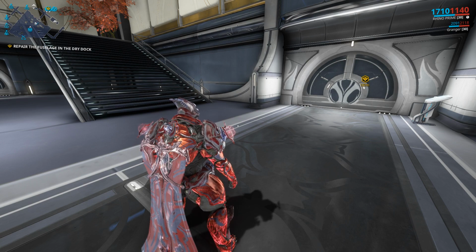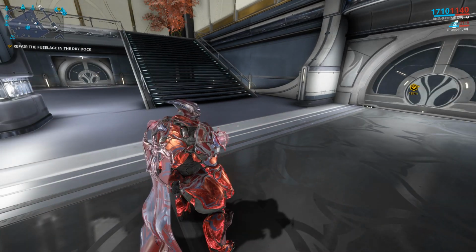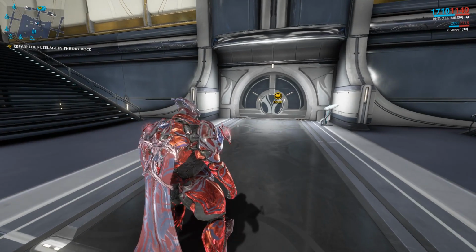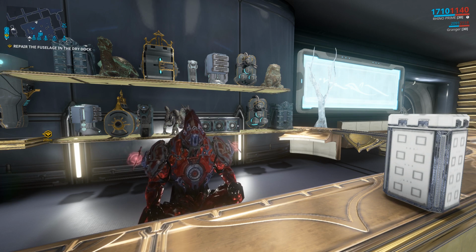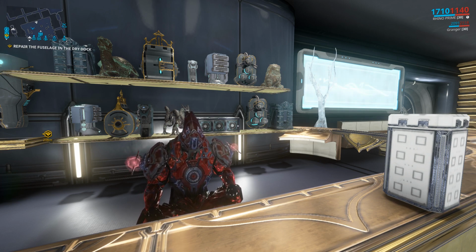And also, as I said before, you do want to farm up 1 million credits while you're building your Cephalon, or while the research is going on, because you're going to need over 1 million credits just to progress and buy blueprints, and for the next stage. And those are the 5 prerequisite steps that will put you on your way to start owning your own Railjack.